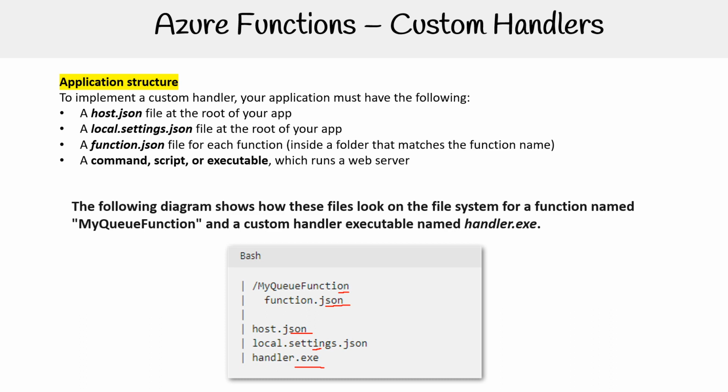In practice, custom handlers are super, super hard to do. And I think I mentioned this before, but I was trying to set up a Ruby one and it didn't work. And I tried to set up the tutorial one that's in the docs for Rust or Go. That didn't work. I reached out to the person that made it. That didn't work. I reached out to Azure support. They didn't know how to do it.